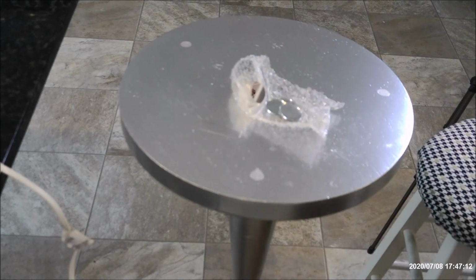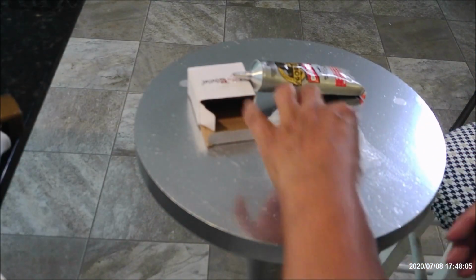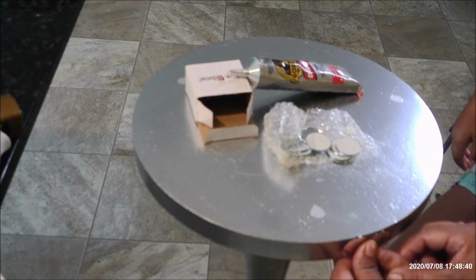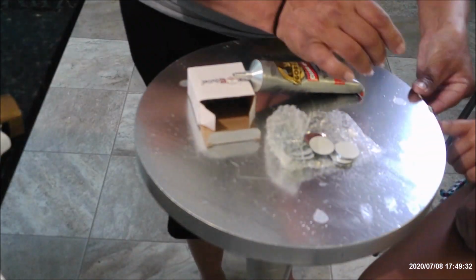So I used these 1-inch mirrors that I got from Amazon. They were about 40 or 50. I think I got them for $10. I'm going to try to find the link and leave it down below. And then I just went around the top of the table because I already had a mirror that I purchased for the top. And I used a mixture of Gorilla Glue and hot glue just to give it a nice strong hold.